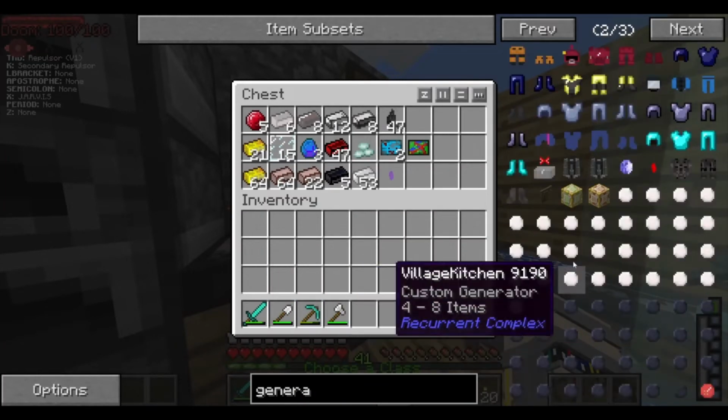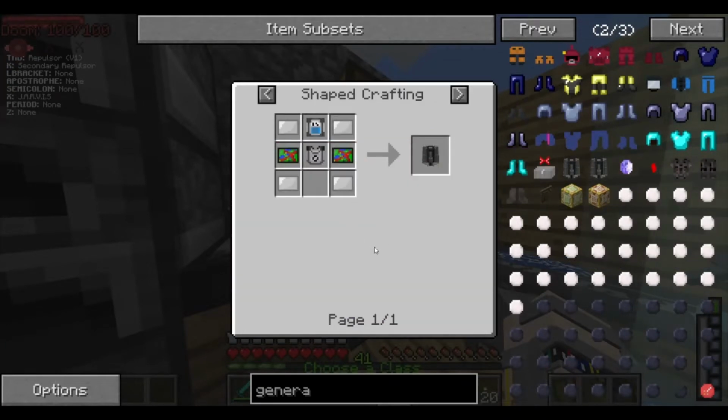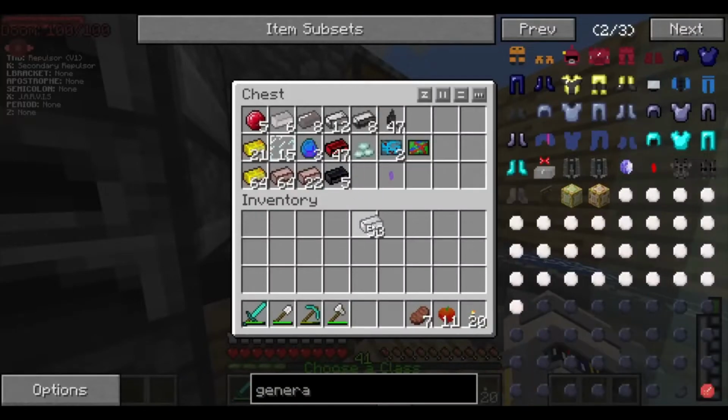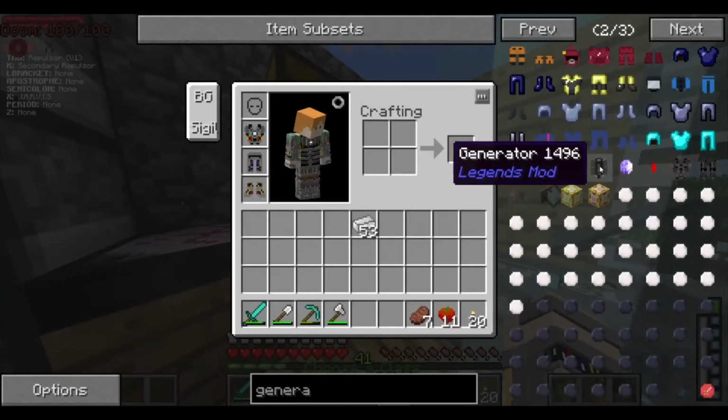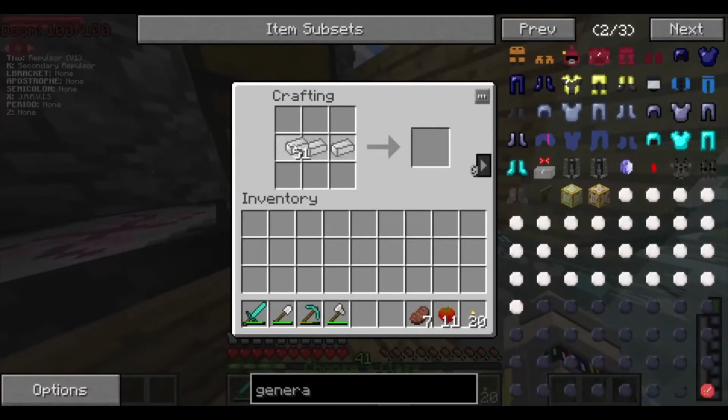Let's see. There it is. Oh, there's a little bit of lag. Okay, so we need aluminum plates. We've got plenty of aluminum, so I think we can make enough. How many do we need here? We need four. Oh boy. Okay, this is going to be another close one, actually, to see if we have enough for all this.